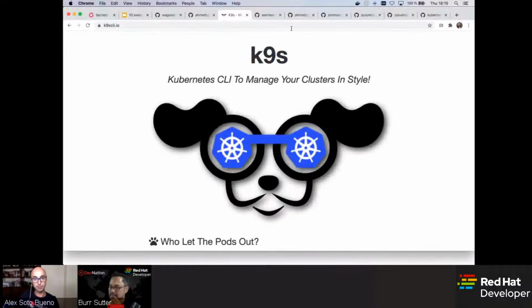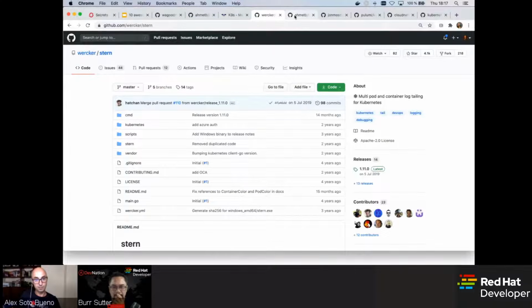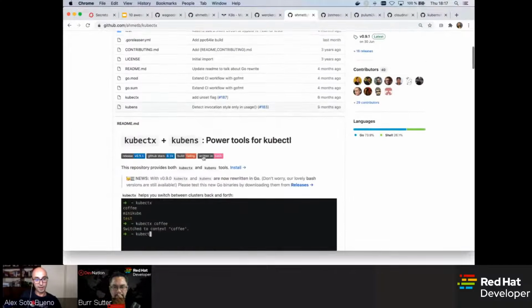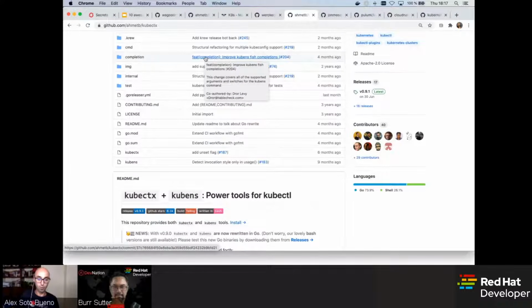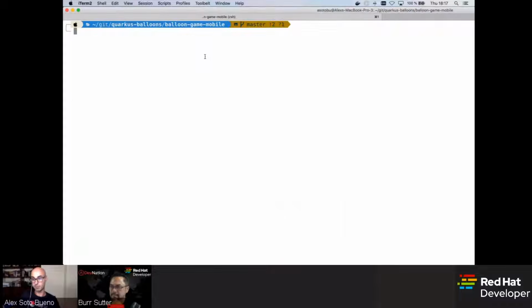It's this one, which is kubens. Sometimes when you need to move from one namespace to another namespace, you need to start doing something like kubectl config, I don't remember, config get context and then use context and blah blah blah.